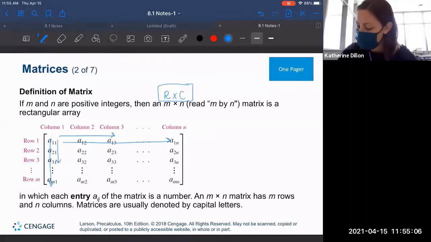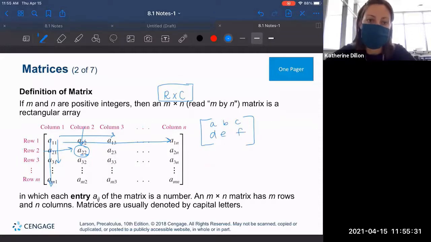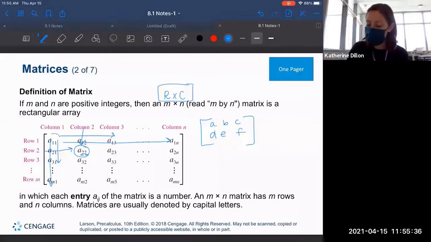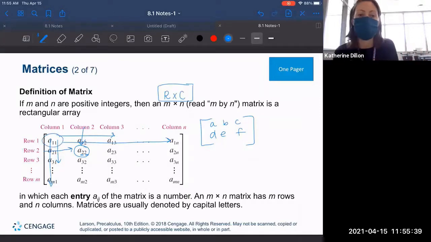What else? These things inside of the matrix that say like A22, I don't like the book's notation. What they're saying is that's the entry that's in row 2, column 2. A lot of people, when they just write matrices, will just write A, B, C, D, E, F. I think that's a little bit easier to follow, less things to write down. But the book will say like A11, they're not talking about the 11th term. They're talking about first row, first column. Okay.